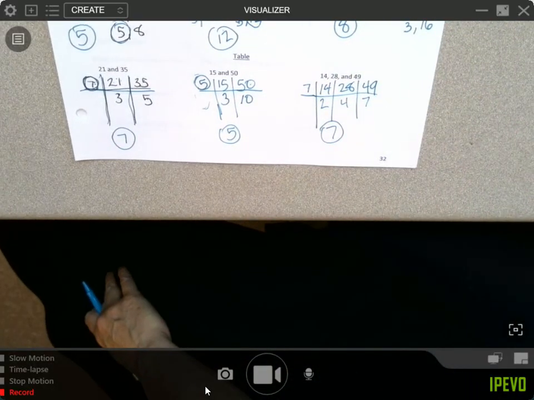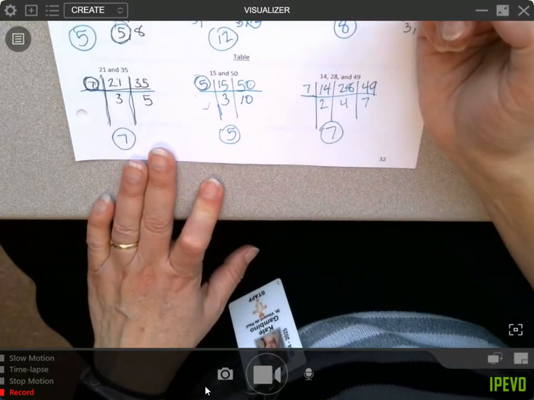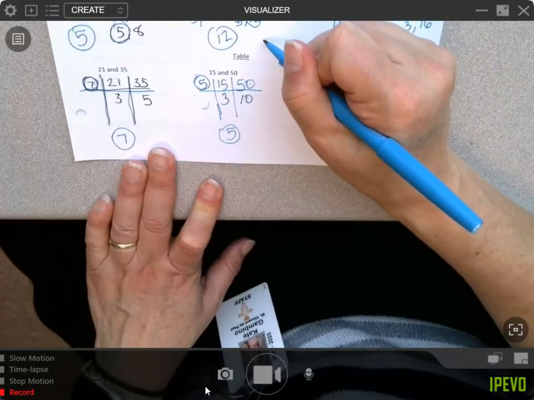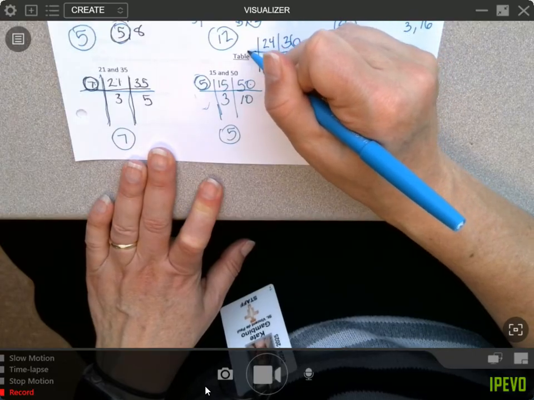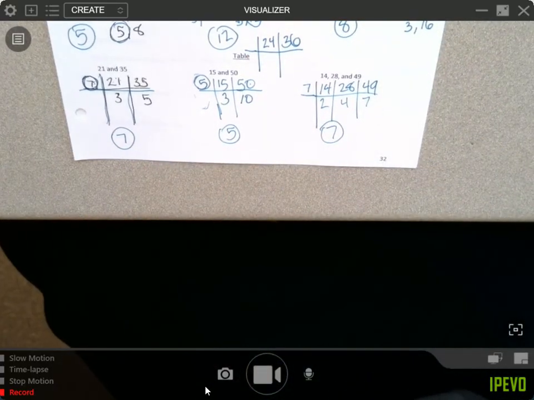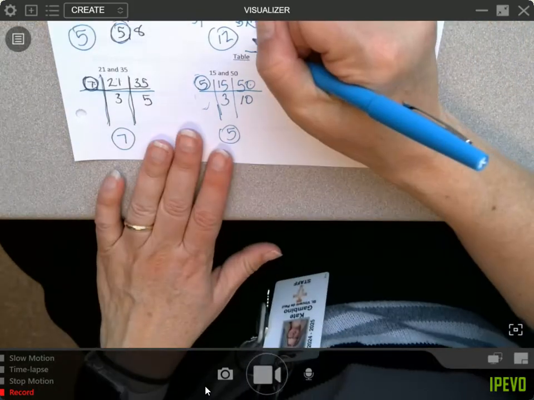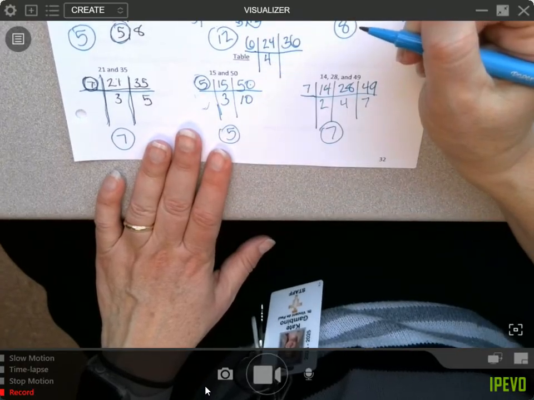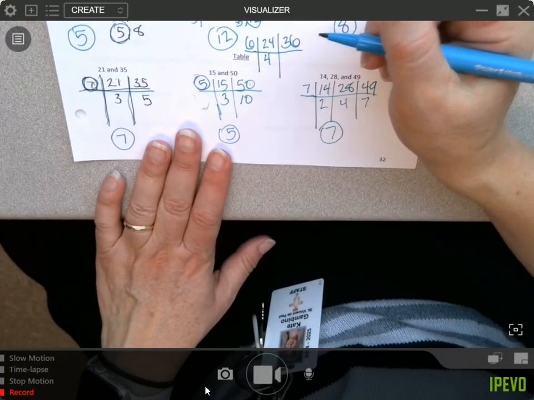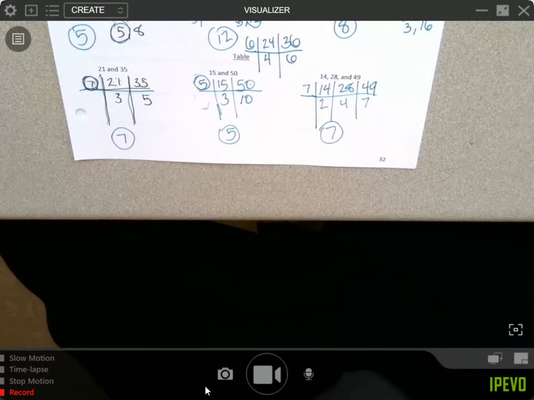What if I can divide more out? So let's look at 24 and 36. If I use those for my factor table, 24 and 36, what number could I divide out of both 24 and 36? Give me a small factor I could divide out. Bridget? 6. Oh yeah, 6. 6 is smaller. So what's 24 divided by 6? It's going to be 4. What's 36 divided by 6? 6. Is there a number I can divide out of 4 and 6, Sarah? 2. I could divide a 2 out.